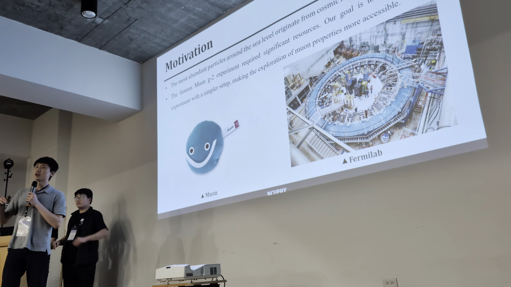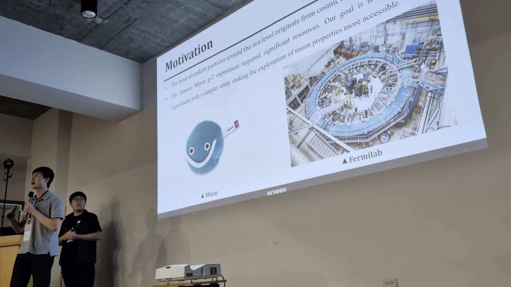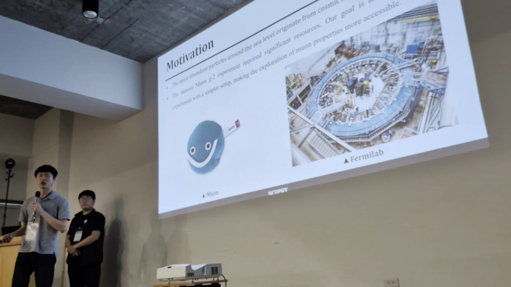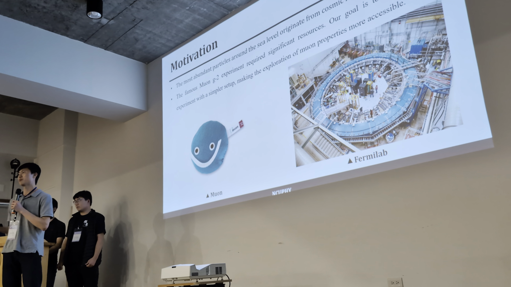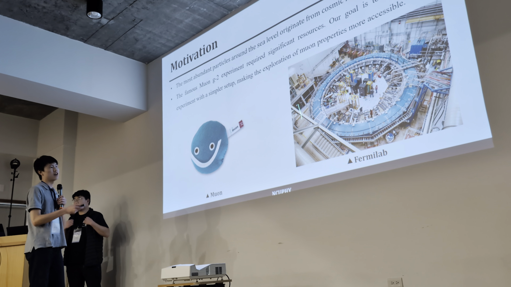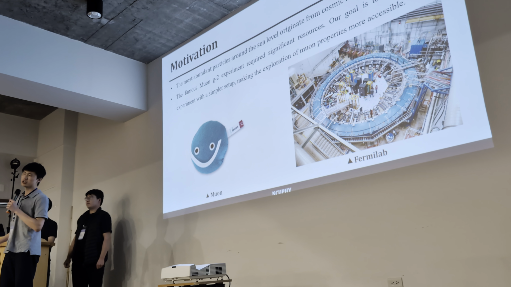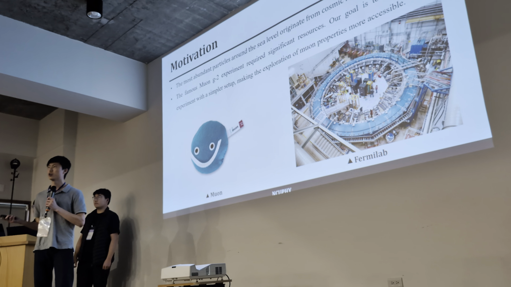When it comes to gravity, in the upper atmosphere, there is a cosmic ray interaction. At sea level, there are lots of constant muons, and this muon can be used as a free source. So that's why we're interested in measuring the muon properties. The first is the g-2 experiment at Fermilab, which achieved the most precise muon measurement in the world, but requires lots of resources. Our goal is to replicate the experiment but use a simple setup to make the measurement more accessible.